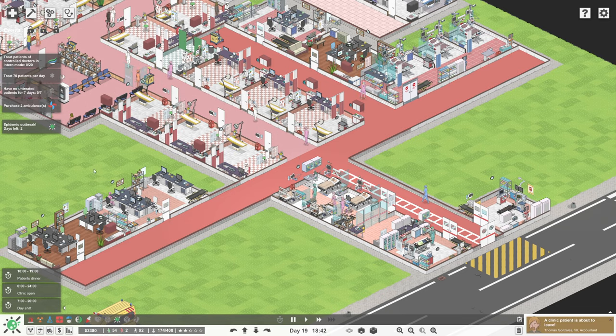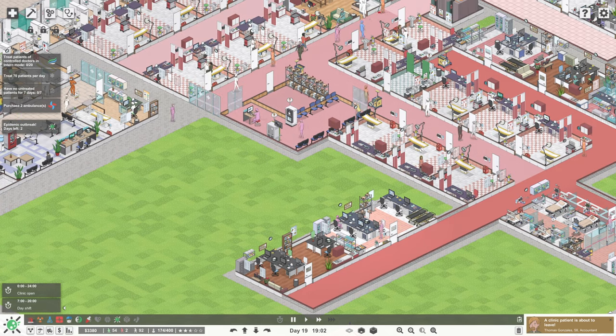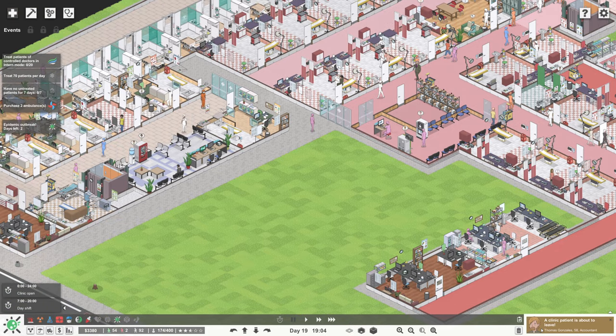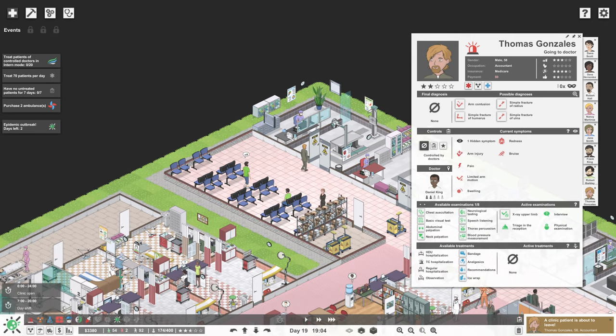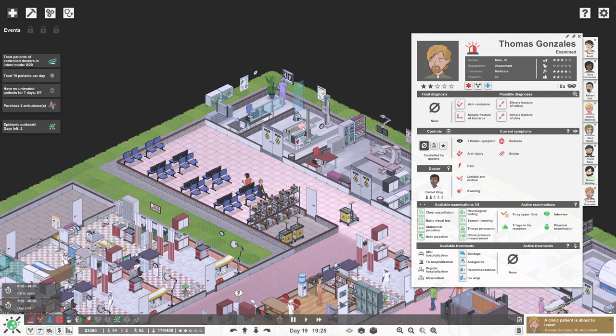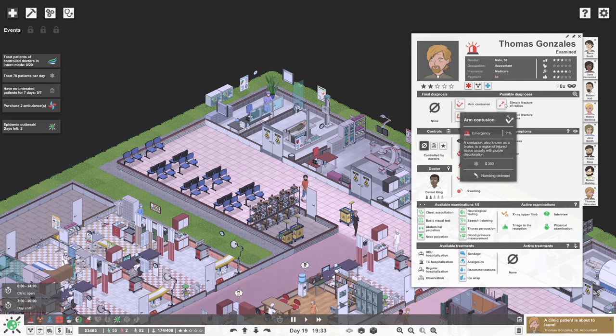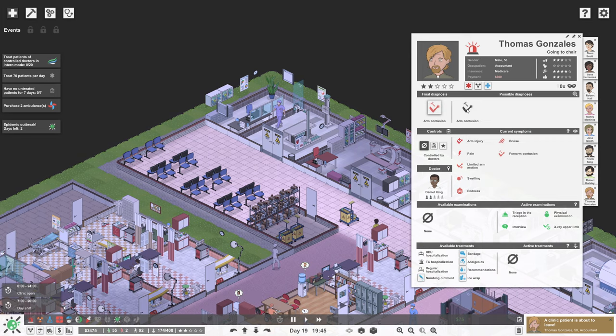We got two days left on this epidemic outbreak. So it doesn't look like other patients can get infected with the epidemic, I don't think. Patient is about to leave. Thankfully, you were just waiting for an x-ray. Oh, give me something good. Oh, it's just an arm contusion. That's miserable.